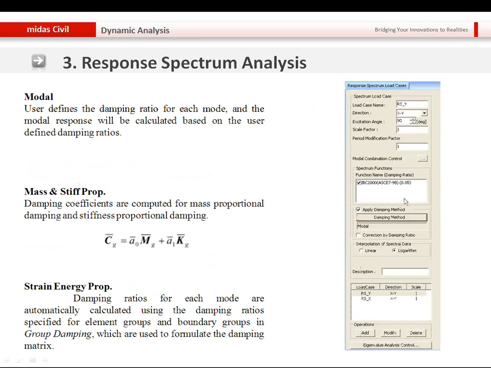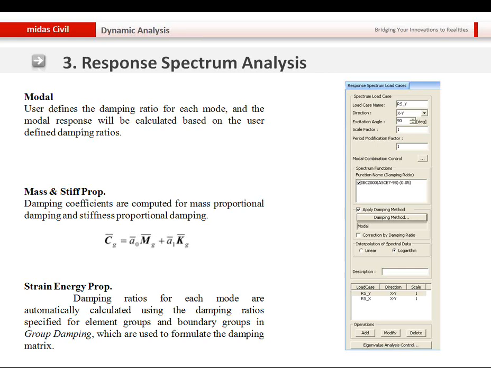Also, the user can apply the several damping methods that are available in MIDAS Civil. The first is modal. The user can define the damping ratio for each mode, and the modal response will be calculated based on the user defined damping ratios.